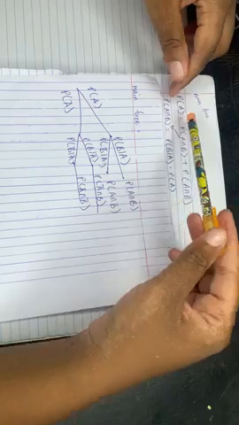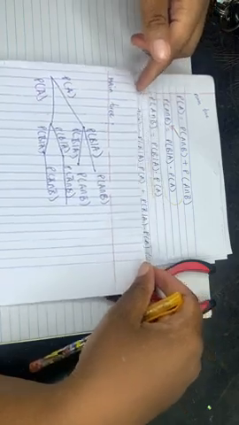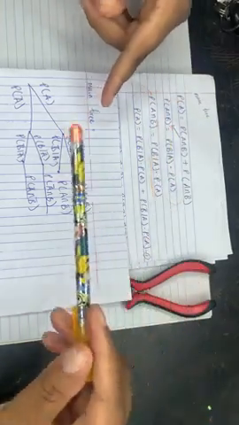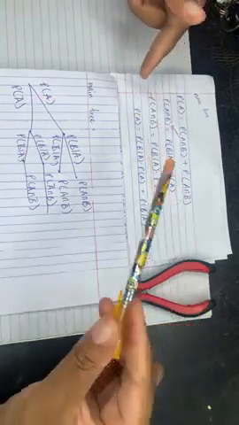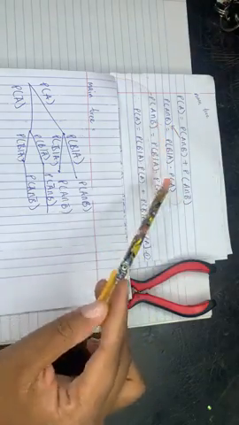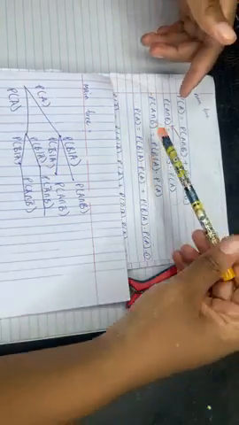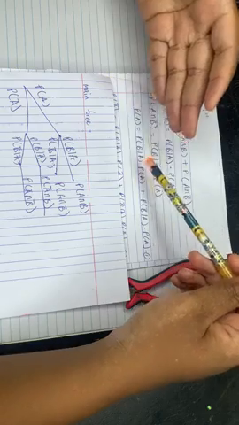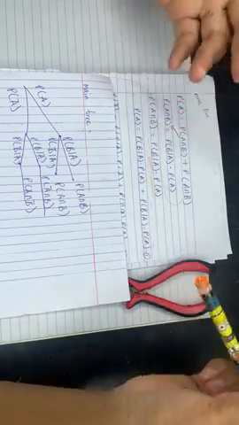So we can say the probability of A is given to us by the probability of A and B plus the probability of A and not B, which you can clearly see here has been broken down. Probability of A and B, according to the tree, is the probability of B given A times the probability of A. And the probability of A and not B would be given to us by the probability of not B given A times the probability of A, as you can see stated here. And that is how we come up with the first equation, where the probability of A is equal to the probability of B given A times the probability of A plus the probability of not B given A times the probability of A.